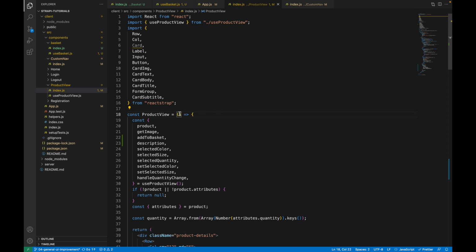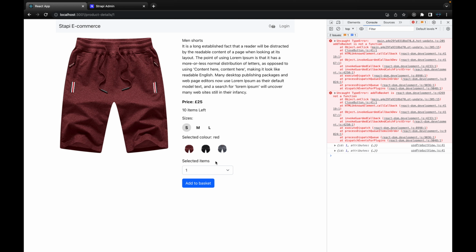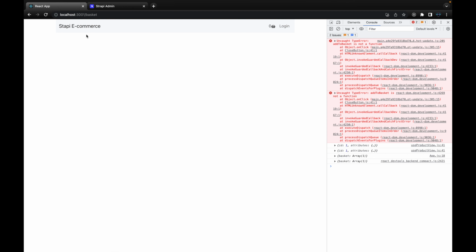We should import this, it should be a prop, so we don't need to import it from this custom hook. Let's just remove it from here. And now if you go to the browser and try to click again, boom, successfully we have one product added to the basket. We still will not be able to see anything because we didn't render it here. As you see, the message for empty basket has disappeared because we now have basket data. If you open the basket data or array, now we have this one product.